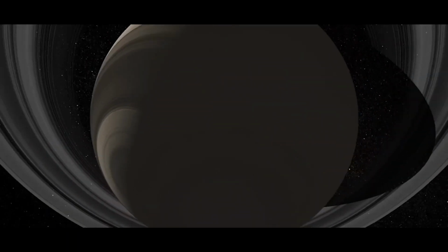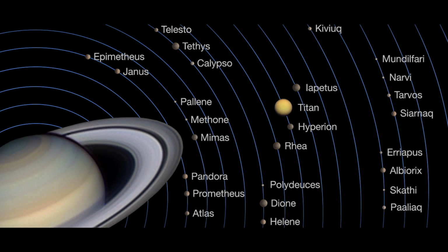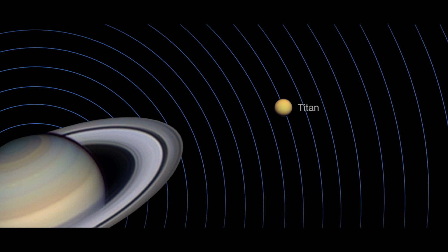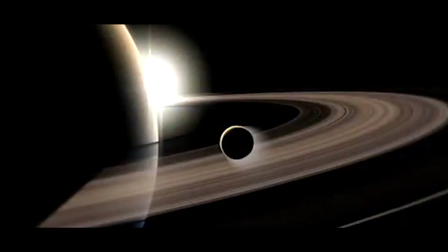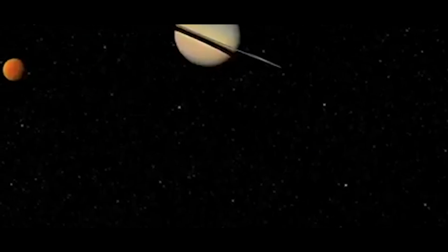Don't tell Jupiter, but Saturn might be my favorite planet in the solar system because it's so beautiful and because of its ring system, but also because it has such an incredible variety of icy moons. It has Titan, which is so strange. It's almost like an Earth, but totally different, with its thick atmosphere, thicker than Earth's atmosphere. And it's got rain and lakes and rivers, but not of water, of liquid hydrocarbon, which is just, again, mind-blowing.